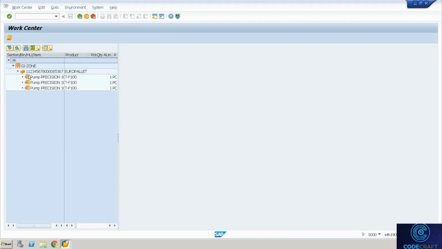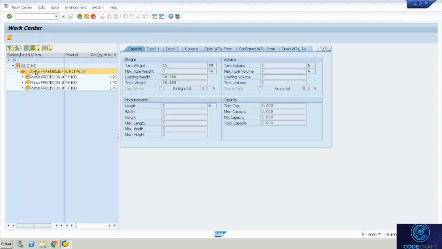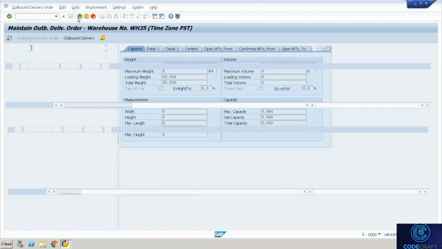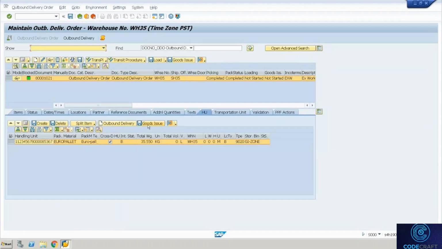So here you can see in the GI area we have the Euro pallet. Okay. And then we can goods issue the pallet. So goods issue for all three deliveries will be done. We picked it onto a trolley, and I don't need to pack it further. I can just goods issue it.